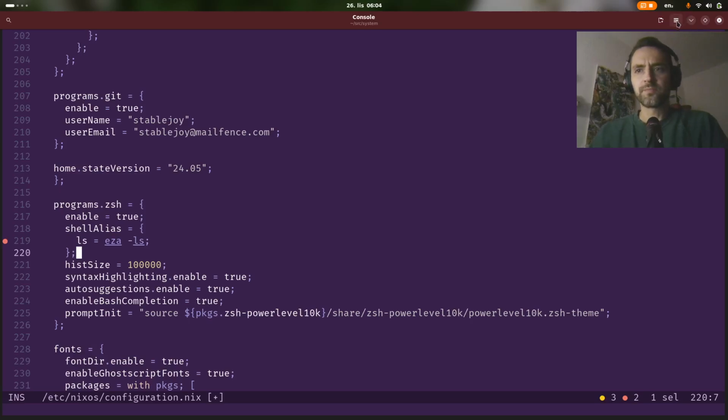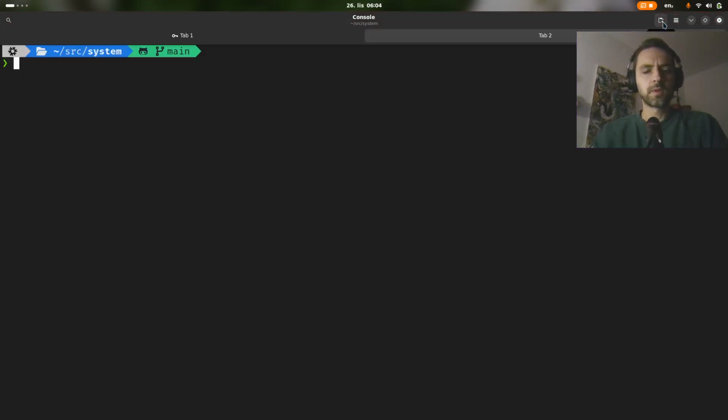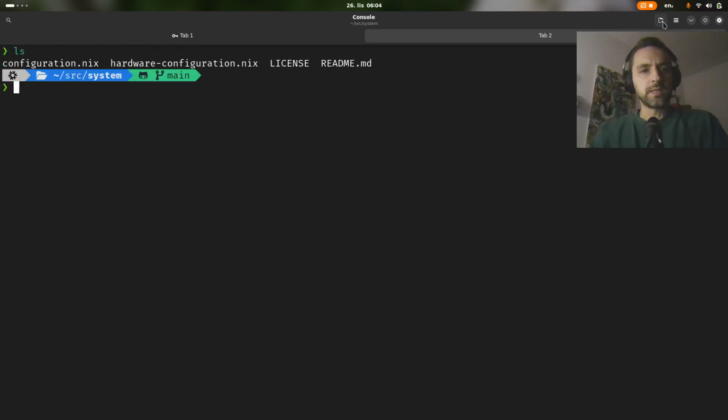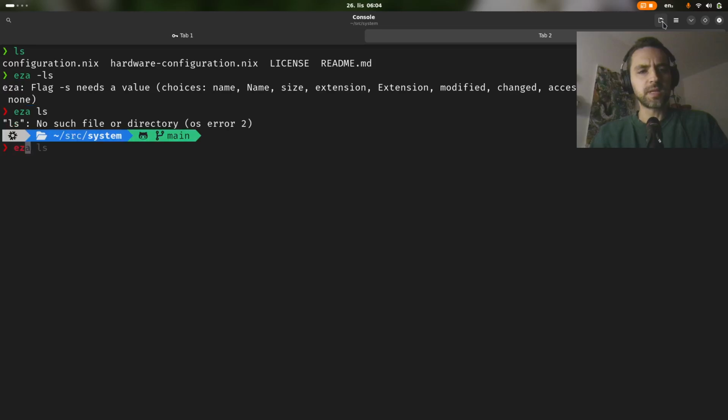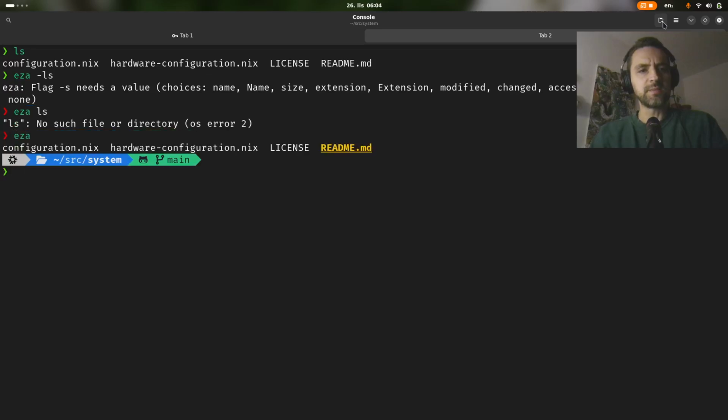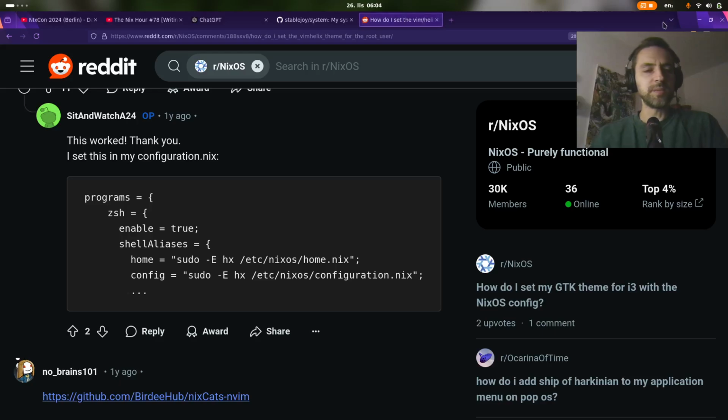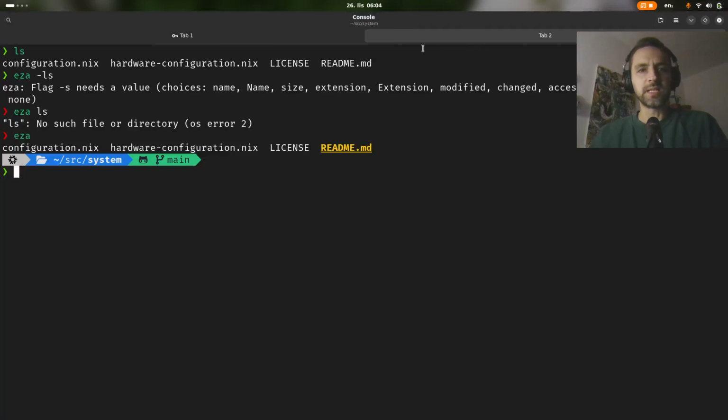Let's try it out. So ls, all right, gives me this, and eza ls. That's completely wrong. Eza gives me ls. Okay, so eza. So maybe I should bind EZA to ls.